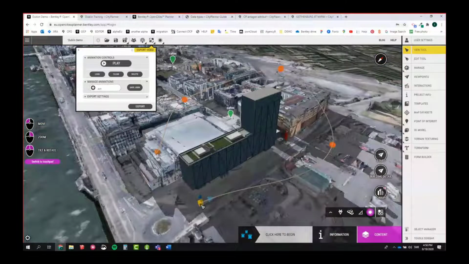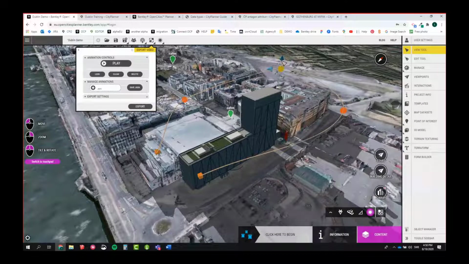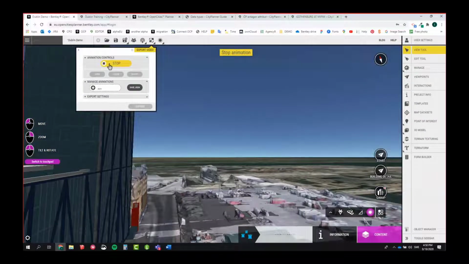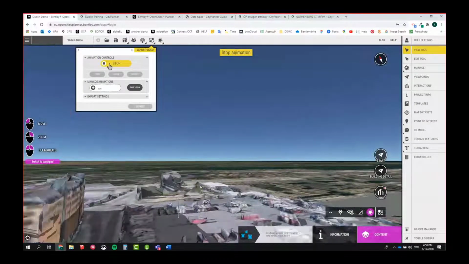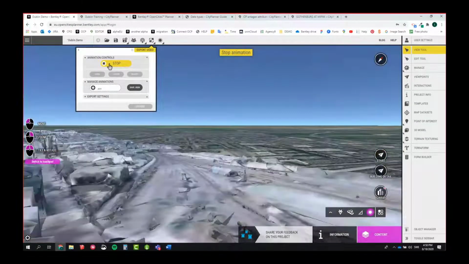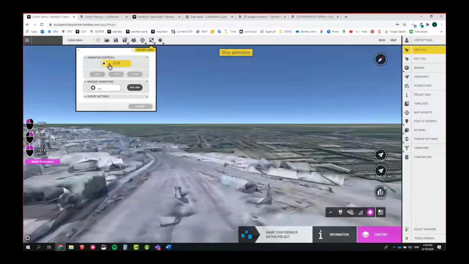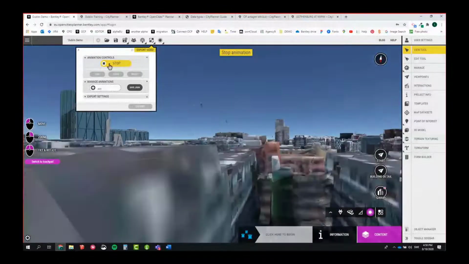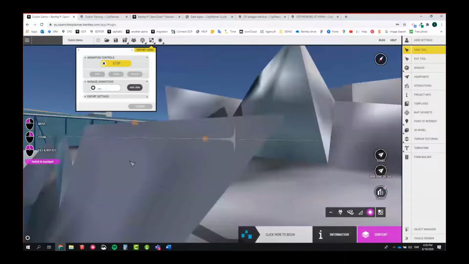What I can do is move these nodes. I can move them in a vertical way, so this node was a bit too low. It went into the building. If I just move them upwards, then it might look better. As you can see, it's okay now. But the thing is that I wanted to look at the building instead of where the camera is going.